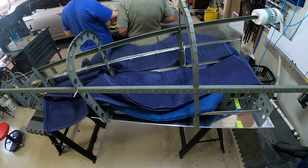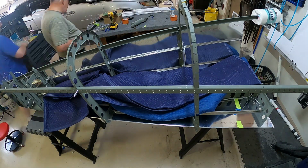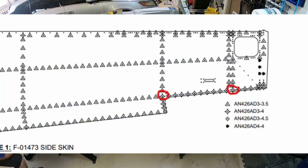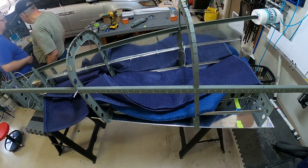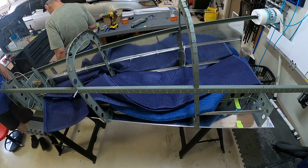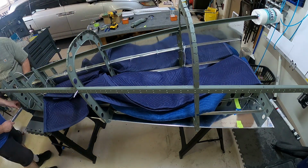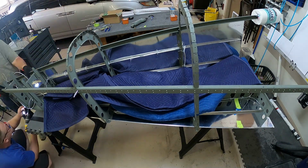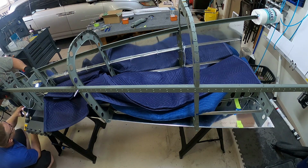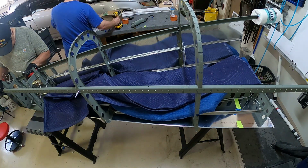And here I'll show you an image of those two rivets, and it's on both sides. Those two rivets are extremely hard to get to because of the angle between the bulkhead and the skin, and that's why I ordered that smaller bucking bar that can actually fit in there, so you can buck those rivets. But that's us just trying to figure it out, and then I made a mistake on one of the rivets on the other side there, so I had to drill that out.